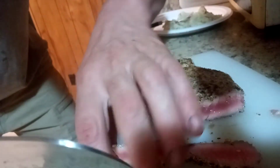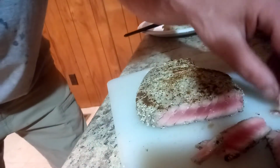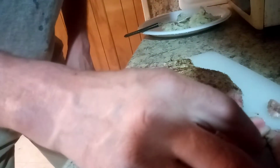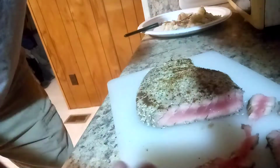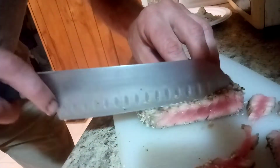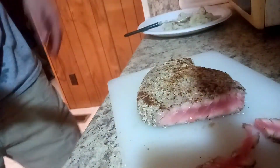Oh, that's beautiful. That is. Anybody that says it's gonna be chewy or something like that because it's raw, you think it's raw fish. Look at that. Look how that tears apart. That is beautiful stuff. Sorry.